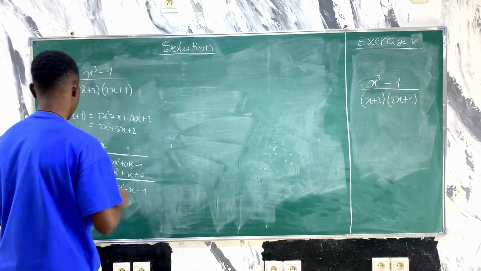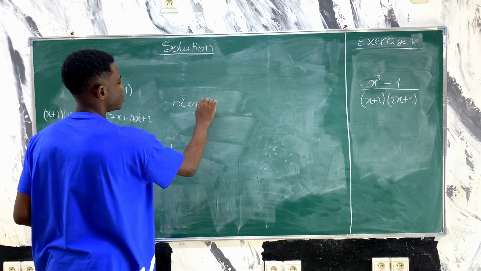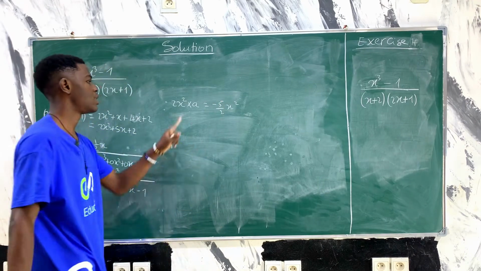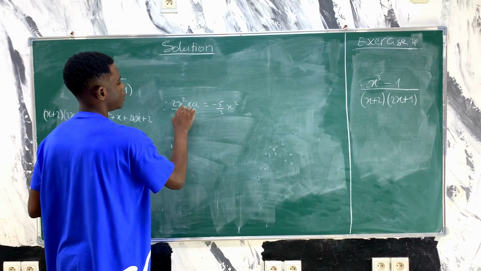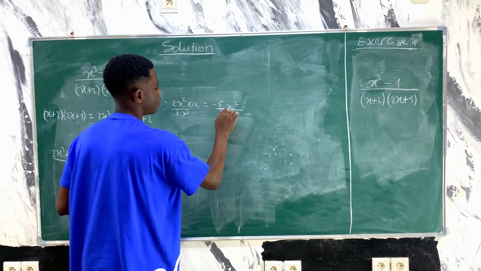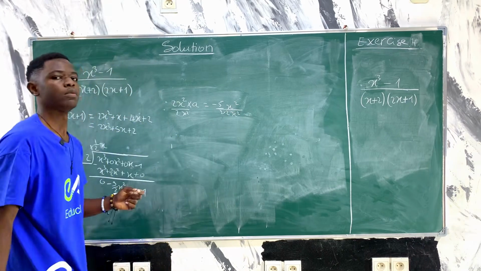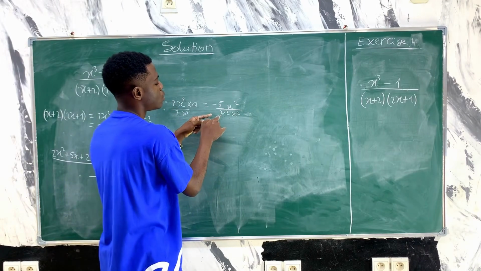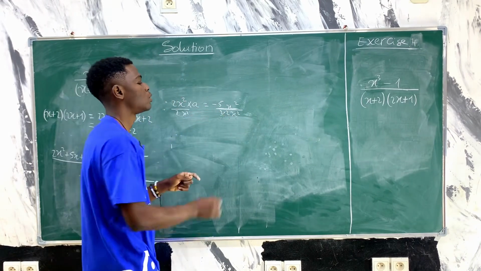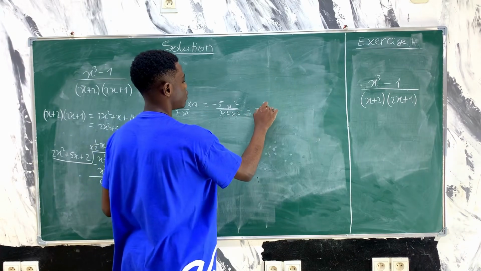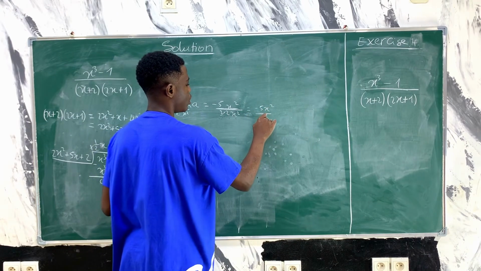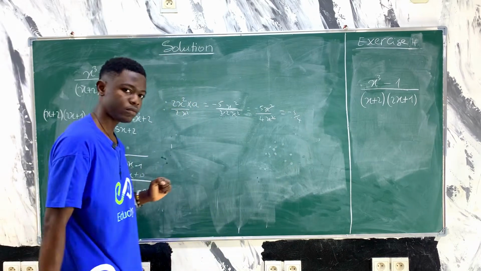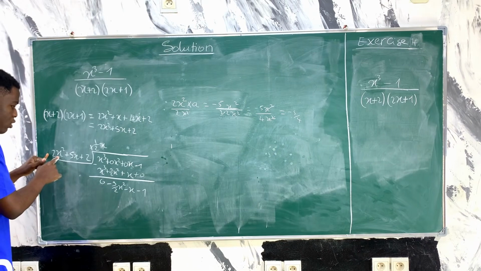Let's do that same multiplication. 2x squared times a certain value a is equal to minus 5 on 2 x squared. What is that value a? I divide all through by 2x squared. Because I'm dividing all through by 2x squared, that thing has to come down to meet this 2 that was already there, because this 2 is already down. So when you are dividing, you are bringing that 2x squared down. This dot means multiplication. That will be equal to minus 5x squared on 2 times 2, 4x squared. This x squared will cancel this x squared. You have minus 5 on 4.